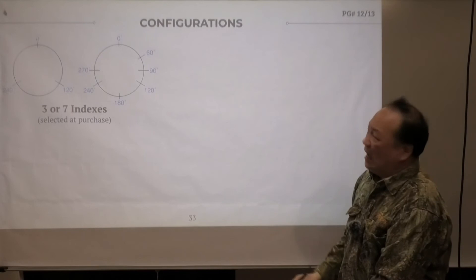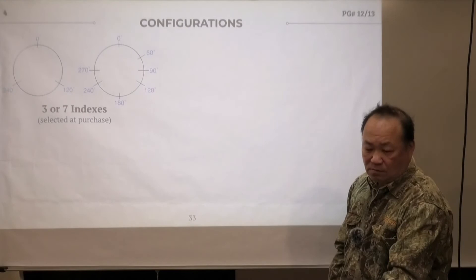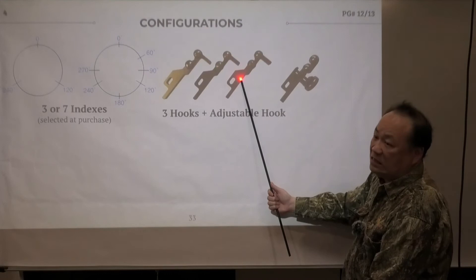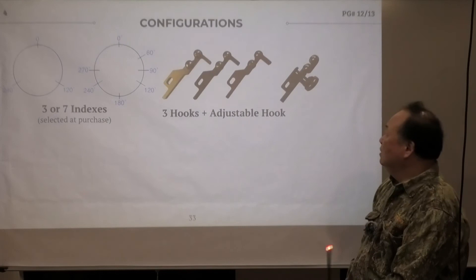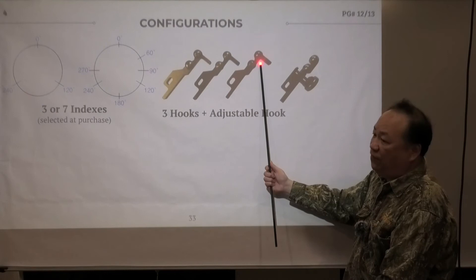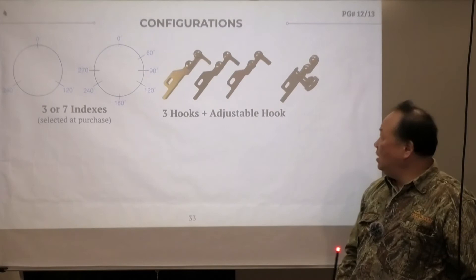The jig has three-plus-one hooks to handle the basic crossbow 300 size, 244 size, and 204 size. If you go above or below that range or use multiple sizes, the adjustable hook is the best option — it has a flange bobbing on the bottom and lets you move from 12/400 all the way to 27/64. Anything over 300 or under 204, or close to 166, you're better off with the adjustable hook.